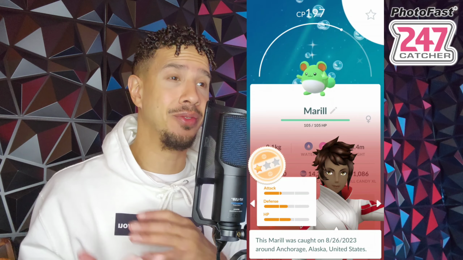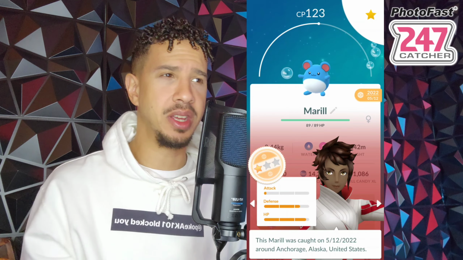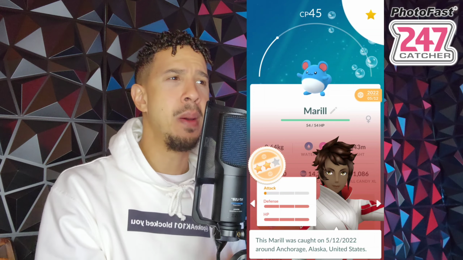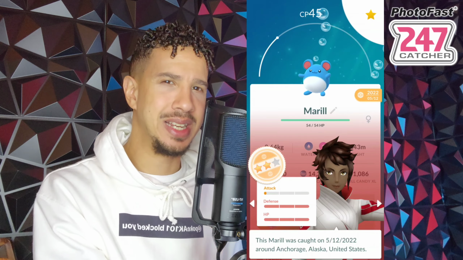I'll put some of mine up on screen here. I have plenty. I do have a very good Azurill or Marill that is going to be a 15-15-15, I do believe. I need to work on that. I just need to power it up. I have the dust, but I've been spending so much dust lately, powering up the things that I want and getting rid of the lesser IV Pokemon that I didn't necessarily need.